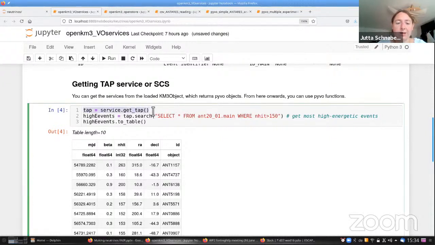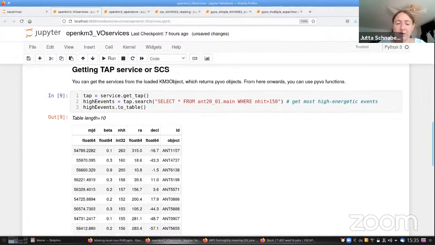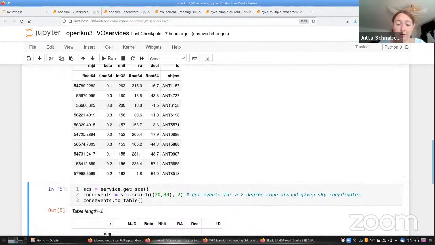Here, for example, I get the TAP service for this data set. And I can use the same call as before to search for specific entries, for example, with number of hits larger than 150, and produce a pandas table out of it.